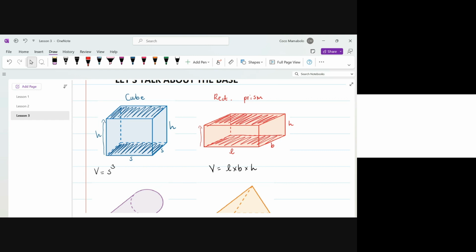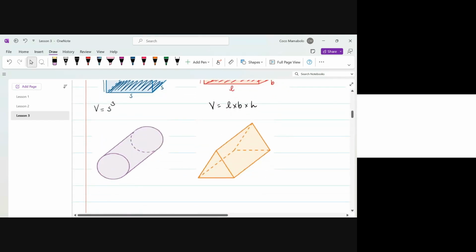Right. So now, if we look at the cylinder over here, I know that I'm not going to be able to say that's my base. That doesn't make sense, does it? Obviously not, the flat side is not going to be my base shape. Which shape is actually going to be my base?